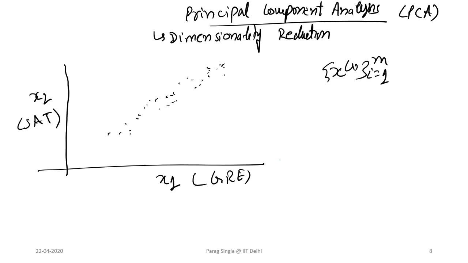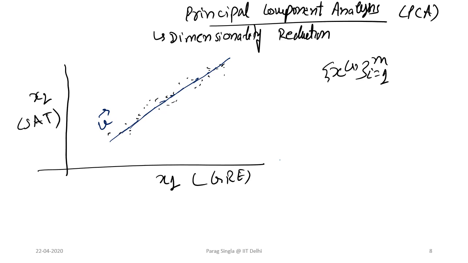What this data is saying is that although you have two different dimensions, x1 and x2, here GRE and SAT, there is high correlation between these scores, and this correlation is essentially captured by this vector u that we would be interested in finding in the case of PCA. So although your data sits here in two dimensions in the raw form, the pattern in the data is more or less one-dimensional, which is given by this vector u.